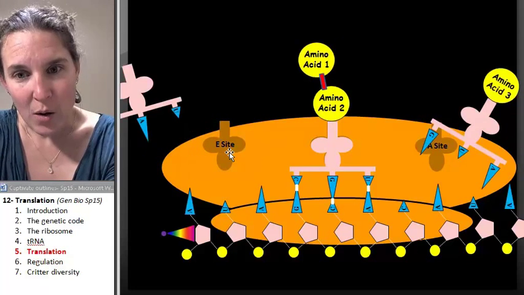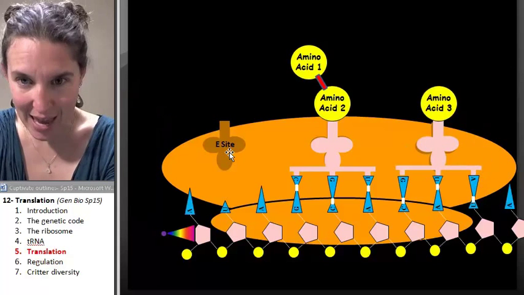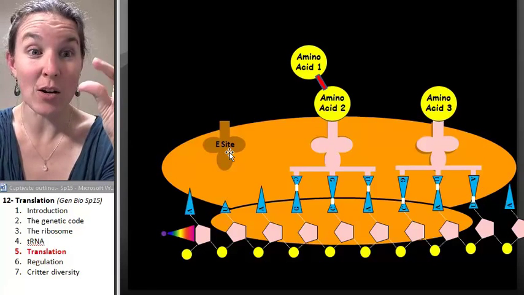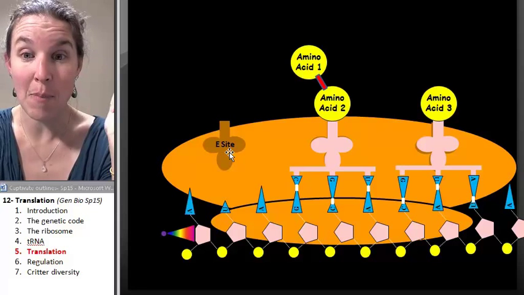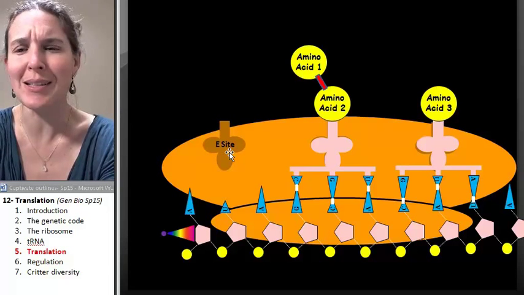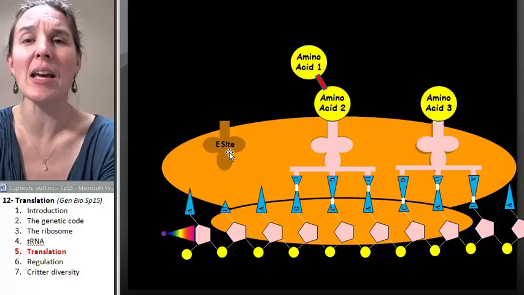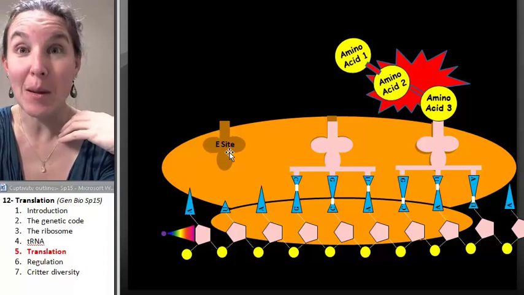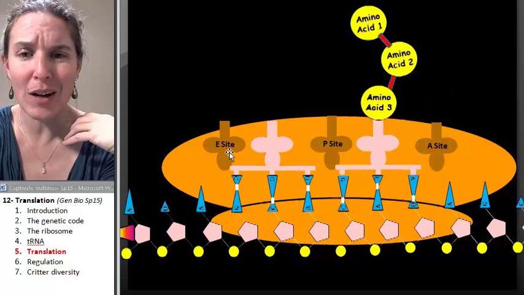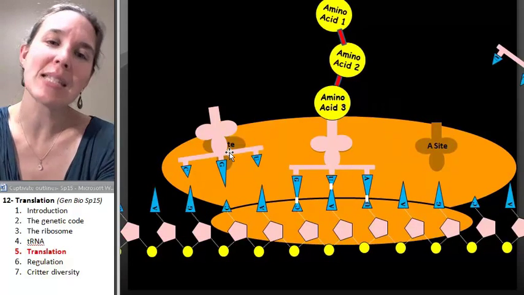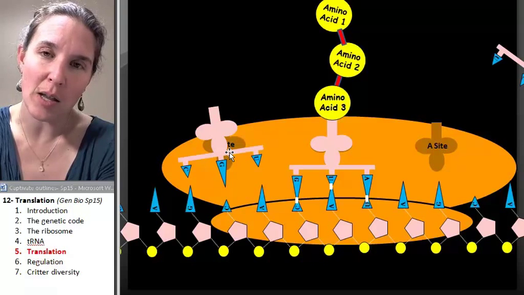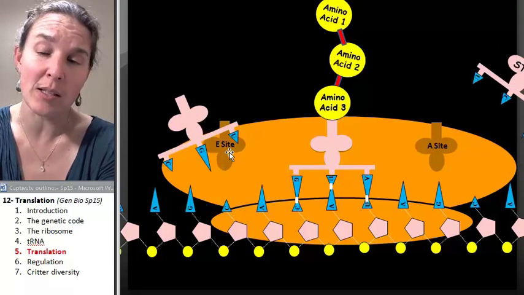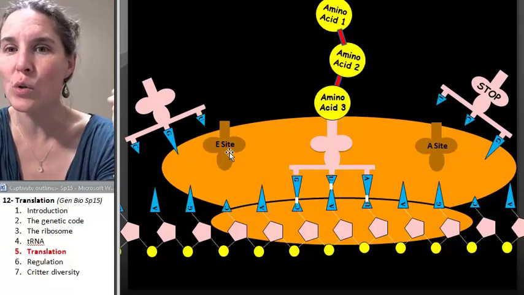Here comes a new amino acid to connect with the anticodon. The anticodon and the codon match. The ribosome says, hey, we got somebody in the arrival site. Let's attach. Pa-pow! Make a peptide bond. Move everything on over. Peace out, empty tRNA molecule. Go make something of your life, please. Come on in, new tRNA molecule.